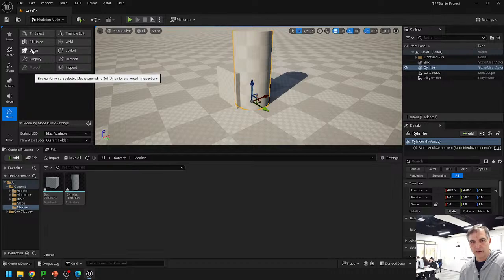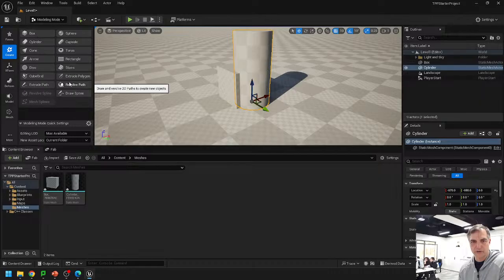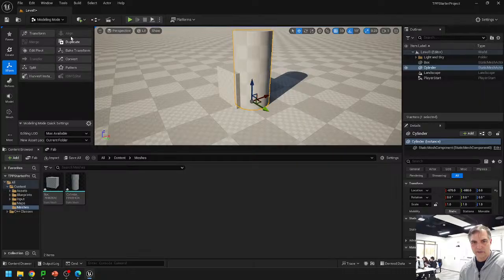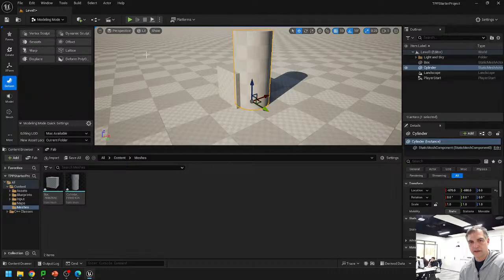If you want to connect things, you can use a union, and there's a bunch of other ones here as well. You can also do other operations. So take a look. It's not just the create menu. Some people are like, this thing can't do anything. Yeah, I can. So take a look at these things and see, if I was going to deform these things as an example, and I wanted to cut this out, which one would I do?